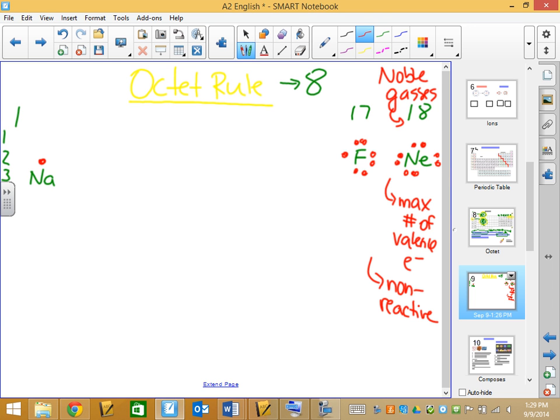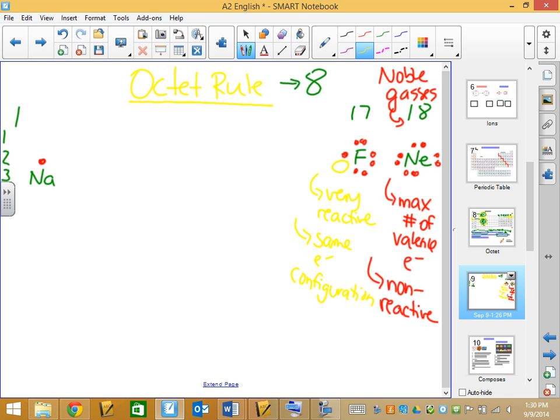Now we'll talk about fluorine first. If you look at fluorine, it is very visibly one electron short of being like a noble gas. Fluorine is very reactive. And the reason it's very reactive is because it really, really wants that one extra electron so that it could be like the noble gas that it's closest to. It's not going to become neon. It would have to acquire more protons to do that as well. But it's going to try to achieve the same electron configuration. That's its goal.